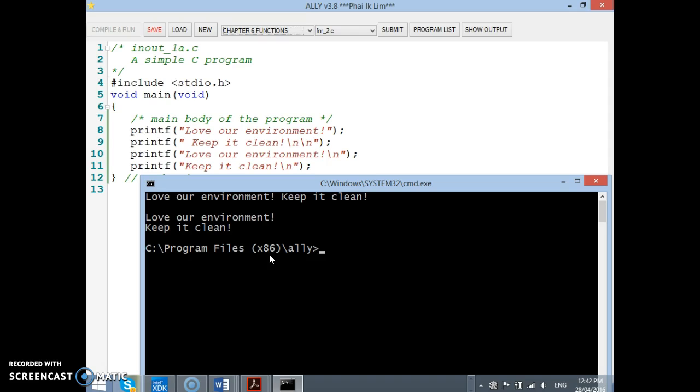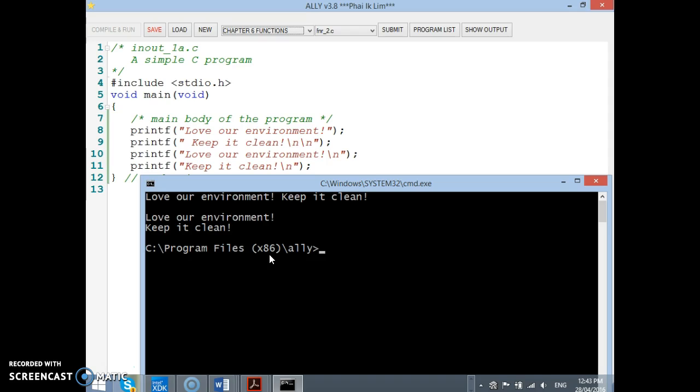What you see, actually it's not the whole program, right? You can see those green color one, black color one, blue color one, all do not appear. What appears only this one? Learn environment, exclamation mark, keep it clean. This appears, right? The rest never appear. Printf never appears. Main body never appears. Right? Those are your supporting environment for you to produce whatever you need to produce.